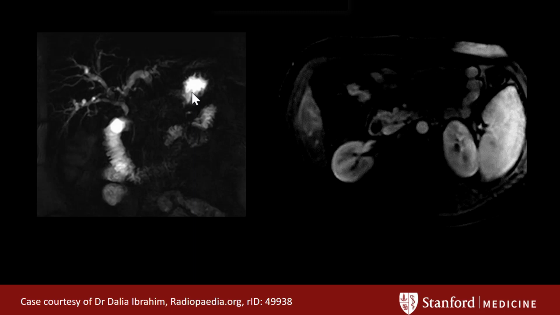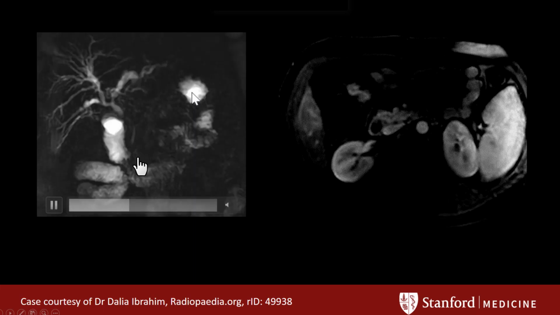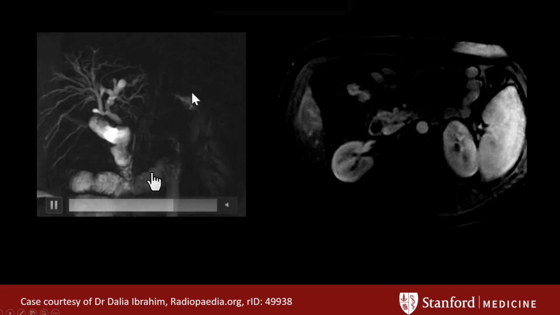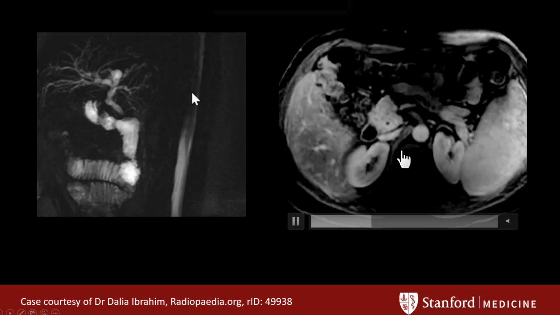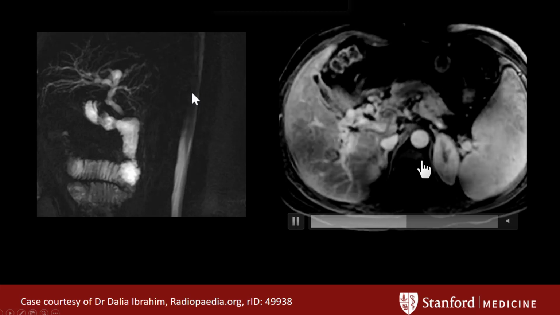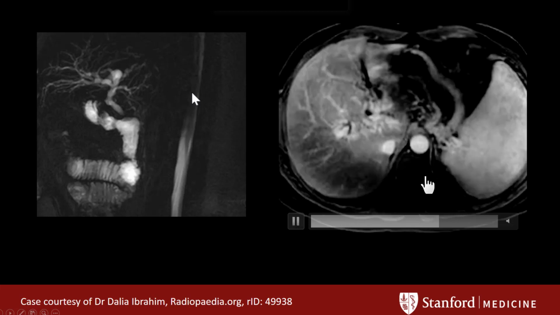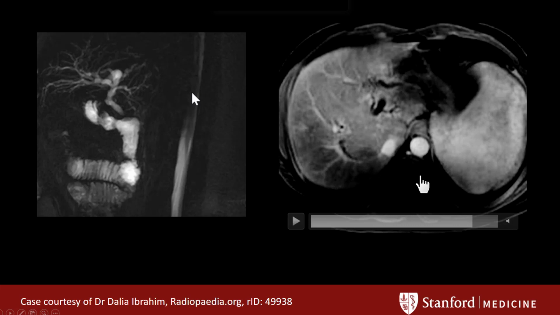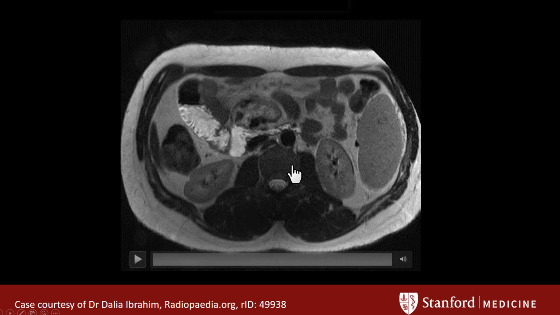Here's another case on this MRCP image. You can see that the duct terminates. You actually see the distal duct here, which is not dilated. And then on this movie, you can see this hyperintense stuff in the pancreatic head, which is sometimes why it can be mistaken for a mass. But then you see all these collaterals reconstituting the portal vein and the biliary ductal dilation. And again, that is portal biliopathy.